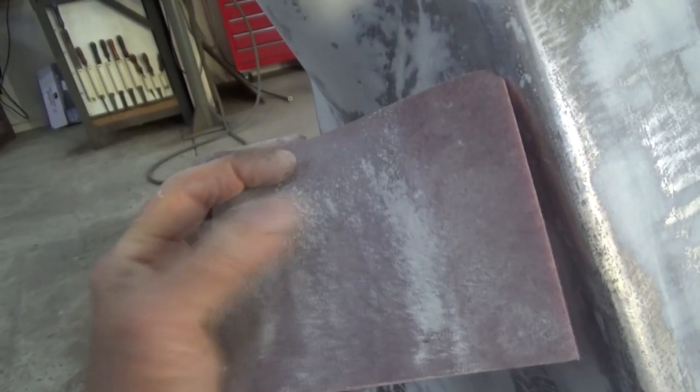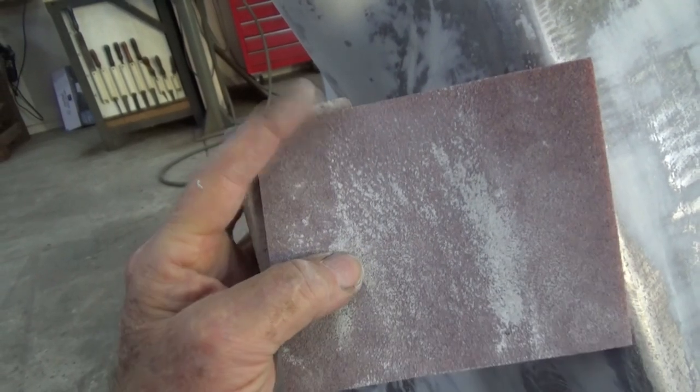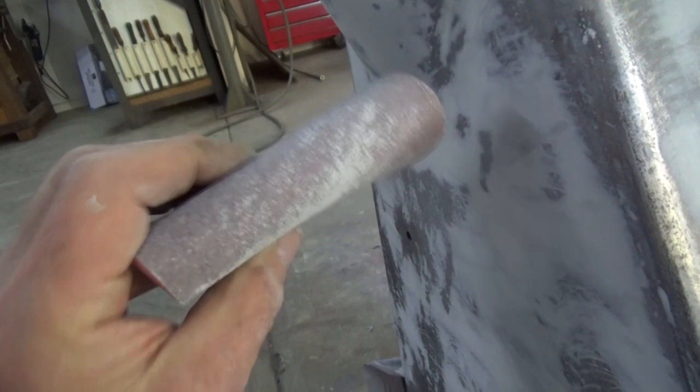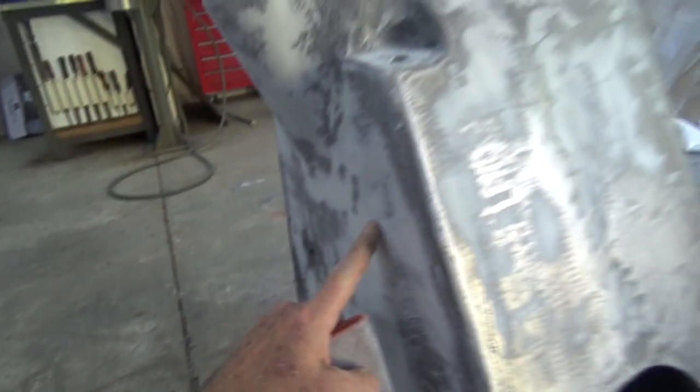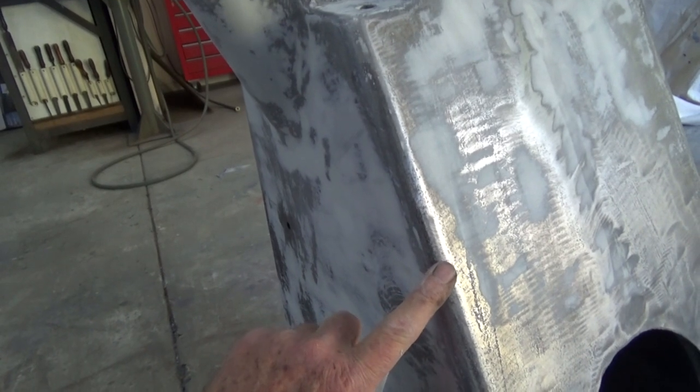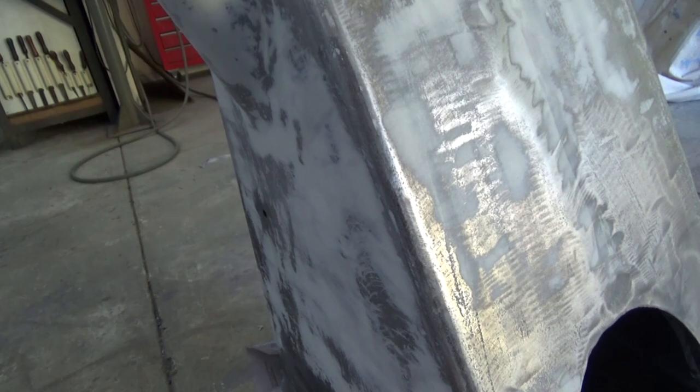And also the residue left over from the sanding just simply falls out of it, because when you flex it, it just sort of opens the grit and all the rubbish falls out. So I'm going to get this clean now. We're going to give that a wash down with, what are we going to use? Some acetone. We're going to wash that down with acetone. And clear all the dust out of the garage, and we'll get a coat of the etch primer on there.